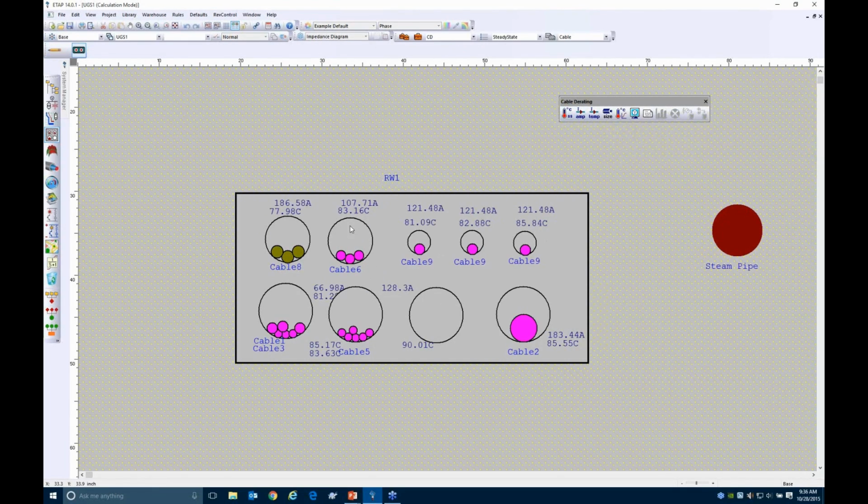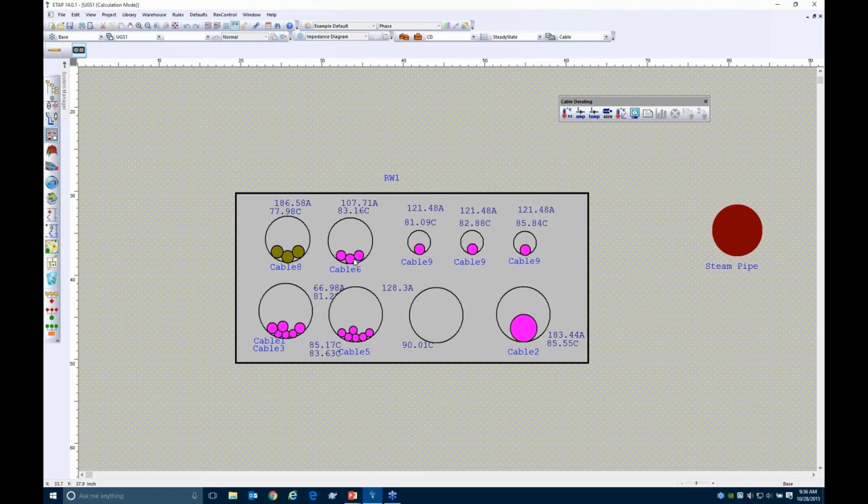It's going to drop the amps going through cable 6 so that you are below the 90 degrees C limit. But it won't just drop the amps in cable 6, it'll drop the current uniformly throughout the Raceway. So you get a little bit more realistic power flow or thermal flow in the system.